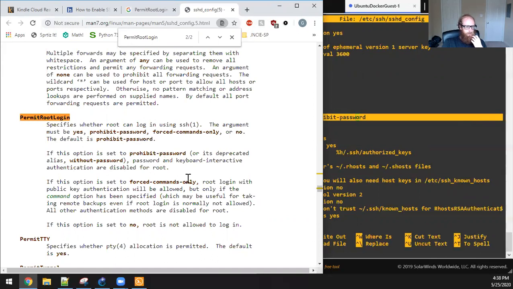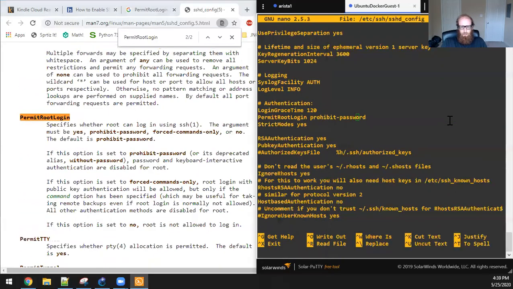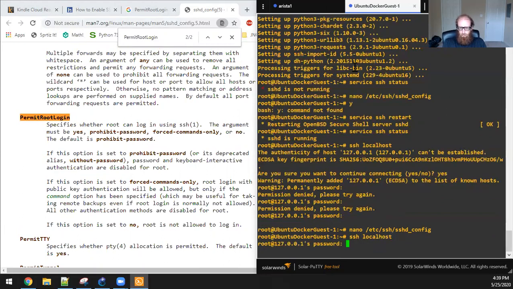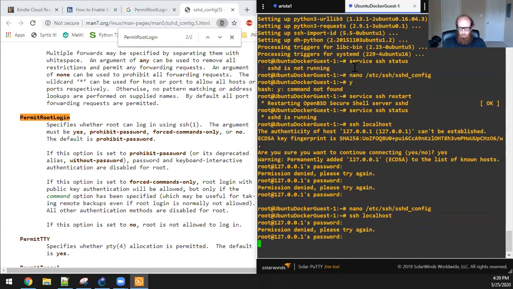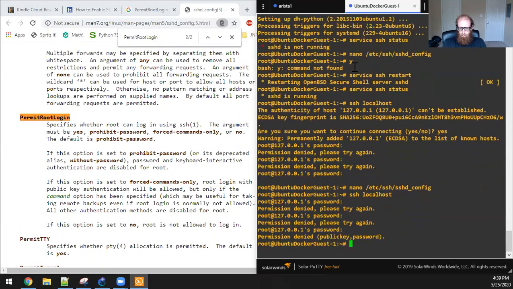Oh, so I think this means you can log in without the password, kind of named strangely, but I think that's what it means. But apparently I have a password set up on here. I don't know what the password is. And I don't know how to set the password. Well, actually, I think I do.